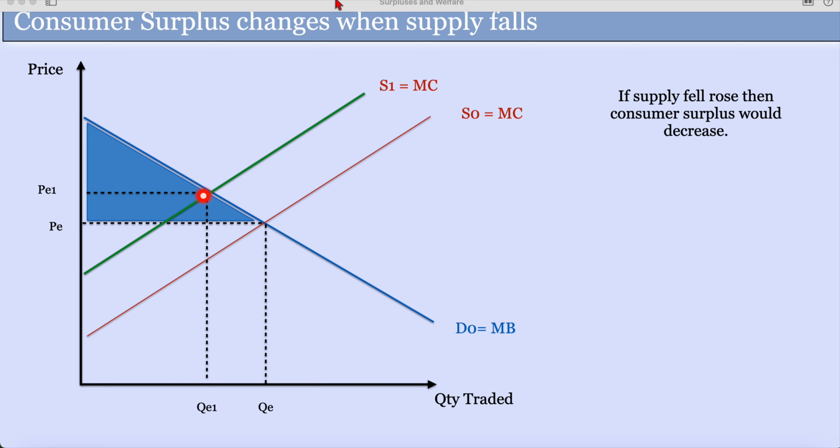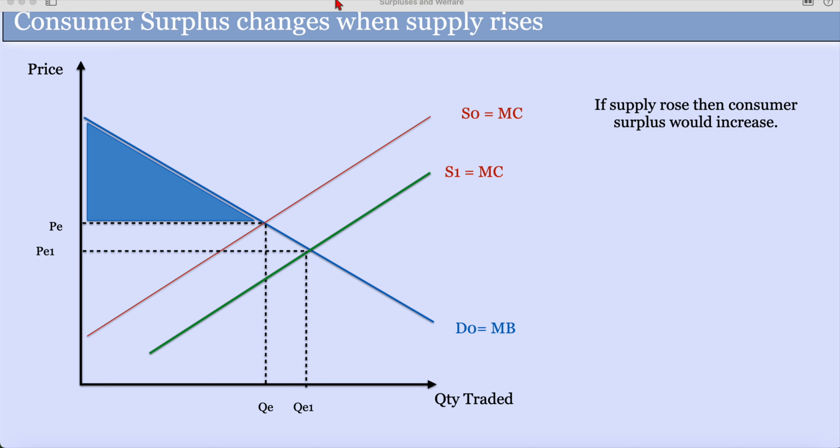This is the old consumer surplus. Here it is, there's your new consumer surplus being drawn for you. And so you can see that that box there is the loss of consumer surplus in the marketplace, a loss of welfare. Okay. What about when the supply increases? So supply is increased. Where's your new? There it is there.